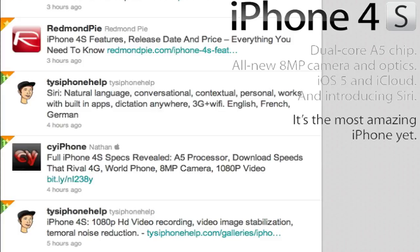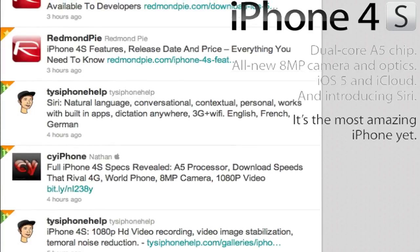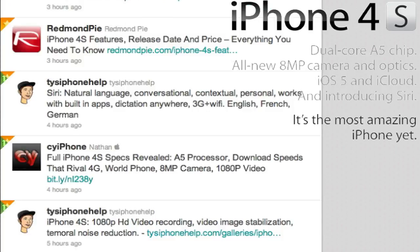They're also going to have a little mic icon next to the space bar on the keyboard. You can press that and say what you want the device to type in for you. So you don't have to type anymore. You can just press that and record your voice, and it'll translate that into text. So pretty much Siri can do anything you really want it to. I'm not going to go into depth on a whole bunch of this stuff. I'm just going to kind of cover it.